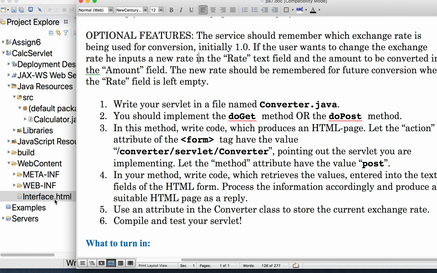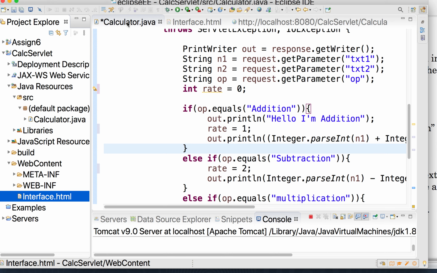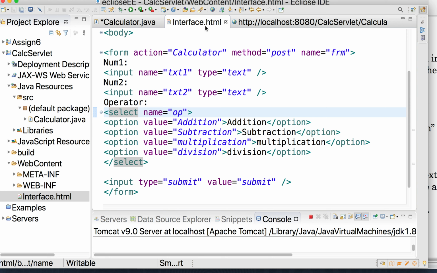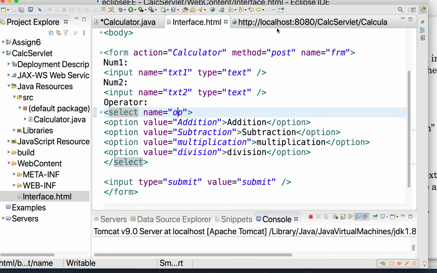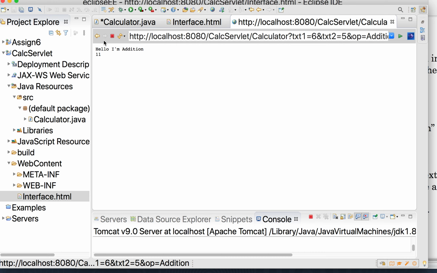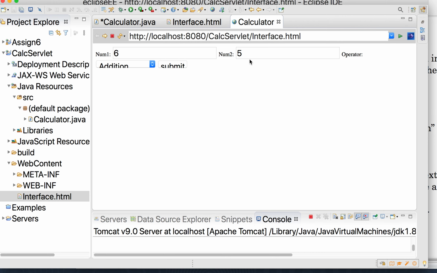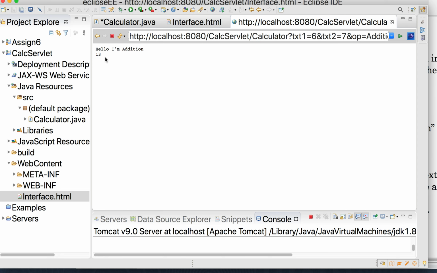And it's basically demonstrating the fact that once I run this servlet, this instance of the servlet is running, even though I'm going back and forth between the interface file and the servlet file. The servlet's still running, so it still has the history of what's going on. And so I'm not getting a new instance or a new run of it every time I run it. Every time I run it, I'm using the same existing instances out there. So if I change it, I still have the same object running. It's going to change the value, like it changed it to 13, and the output's different. But the instance of the object is the same instance of the object.